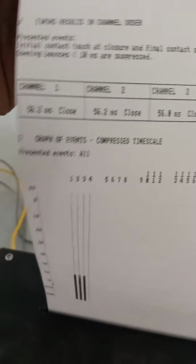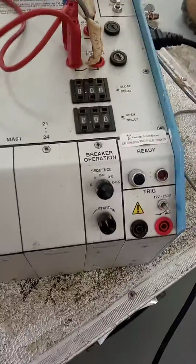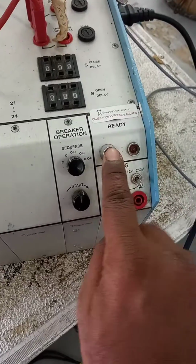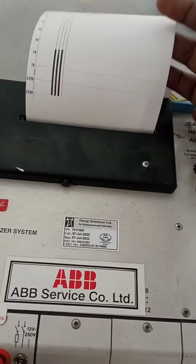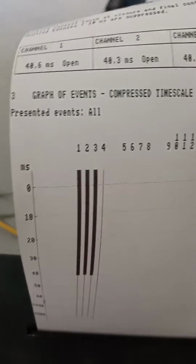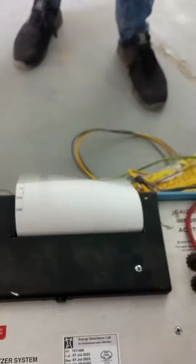Check the printer. So breaker closing time 56 milliseconds. R pole, Y pole, B pole. So the printer is coming in sequence. Next I put the open command. Open command. Again I press. Okay. Now give start. Breaker is open. At the same time print will come. Open command 48 milliseconds. This line coming means our connection is working.